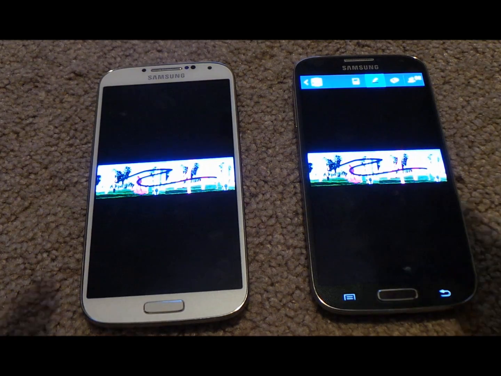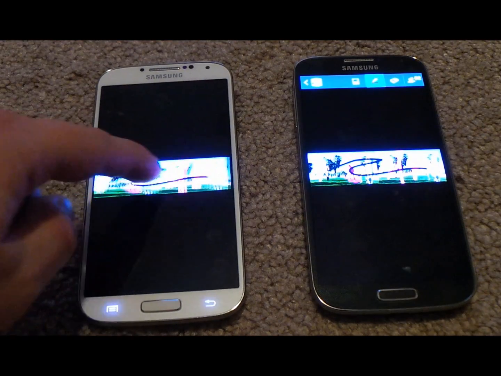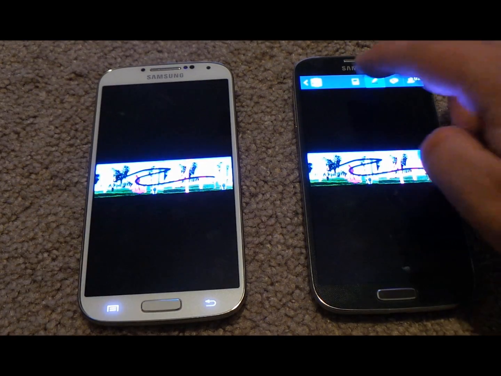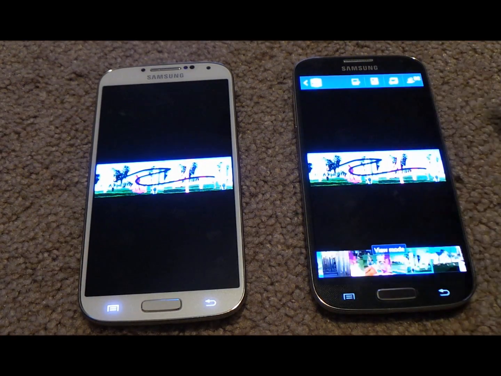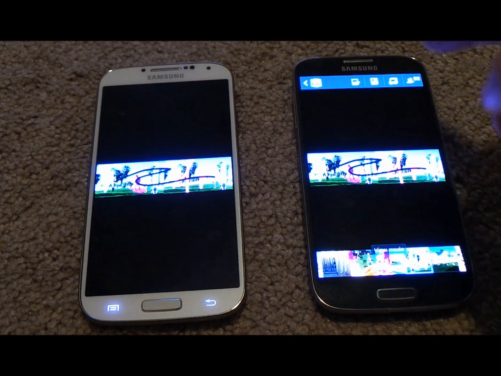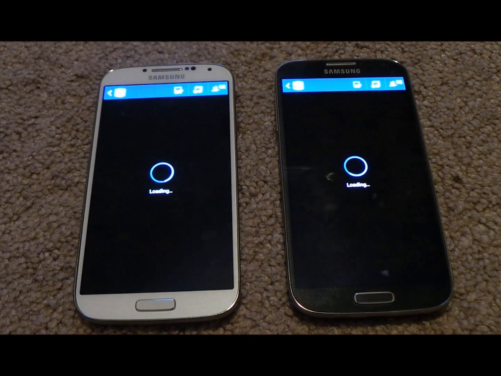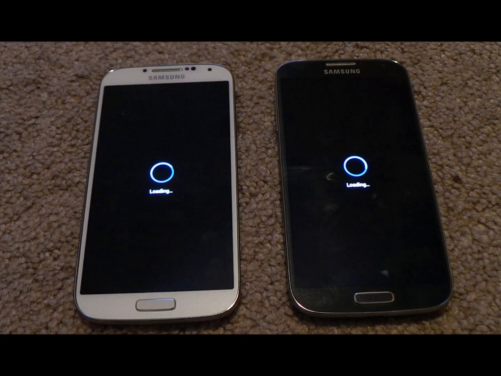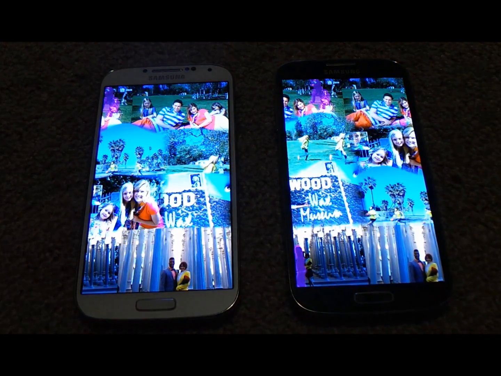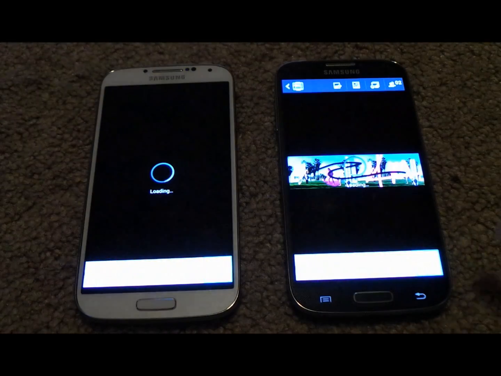So you can see that whatever you do on this phone or this phone, it's going to show up on the other phone as well. If I want to get out of drawing, you just press on the very first icon again. The second icon here is to collage the photos. All the pictures that are in there are going to collage together, and then you're looking at one photo. That's what that one looks like. To get out of it, you just hit the back button, and there you go.